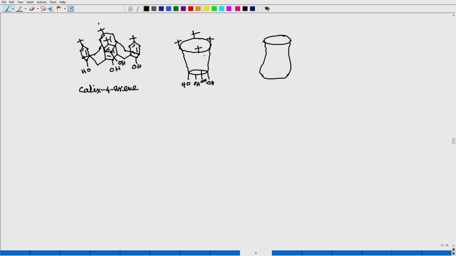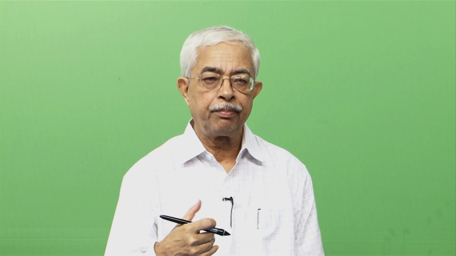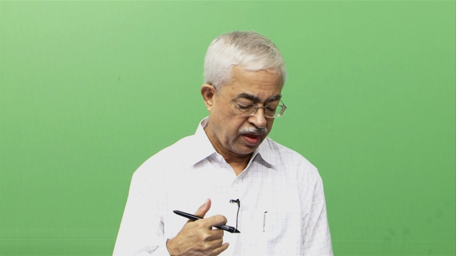So, there is a similarity in this structure, and this description of non-planar structure is very true for Calix4-arene and Calix5-arene. And I must tell you that Calixarene is an important milestone in the development of supramolecular chemistry, and this caught the imagination of chemists. Okay, as soon as its structure was elucidated, is non-planar structure.